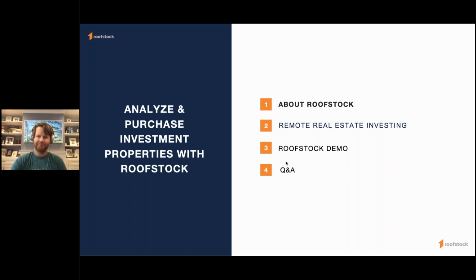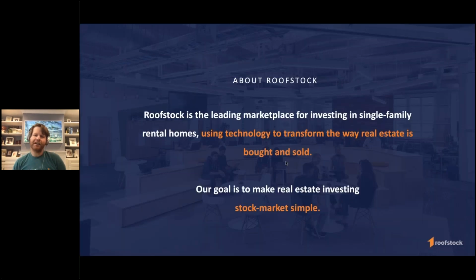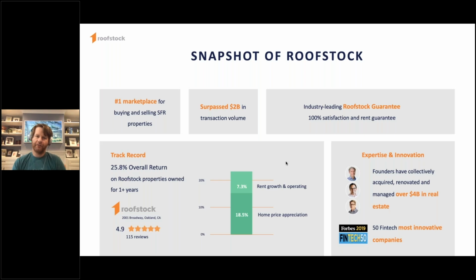Make sense? All right. So Roofstock is the leading marketplace for investing in single family homes. We use technology to transform the way that rental properties are bought and sold, and our goal is to make investing stock market simple. We've been in business for about 4.5 years, and we've done over $2 billion worth of transactions. We have an industry leading Roofstock guarantee, where if you buy a property on Roofstock and you're not happy within 30 days, Roofstock will basically take it back from you.